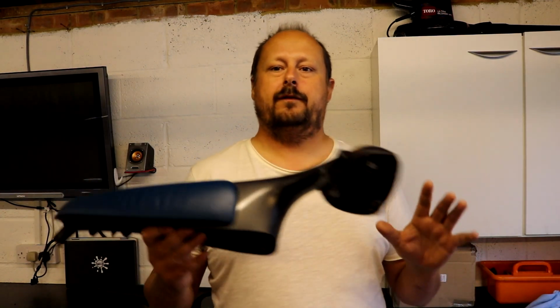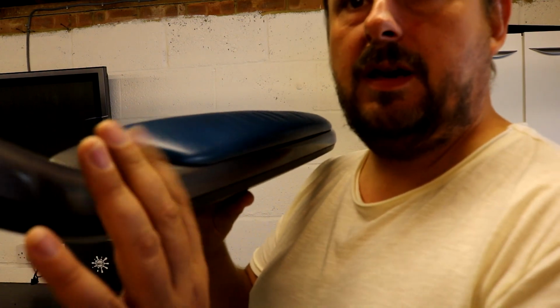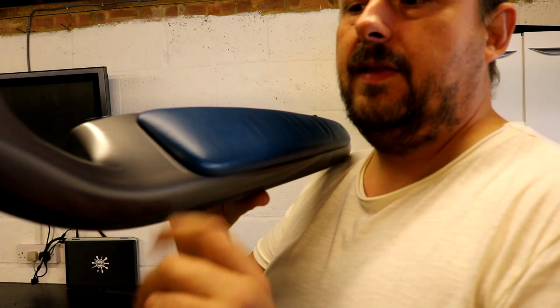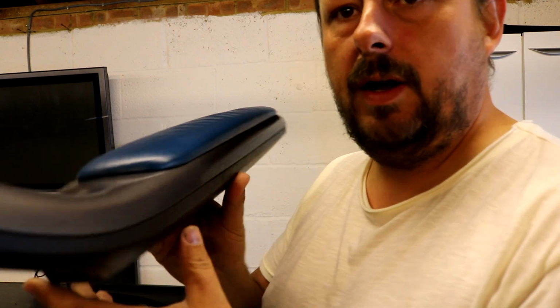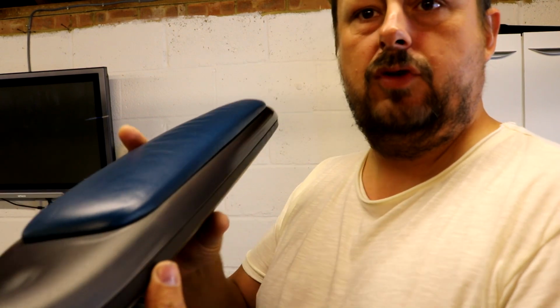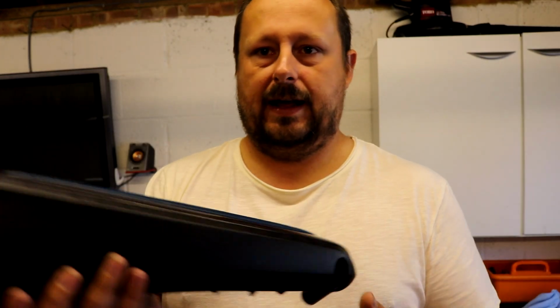So I've finished refinishing these armrests and just reassembled them, and the clear coat's had a chance to dry. That clear coat will provide a little bit more protection for the paint when you're grabbing these door handles all the time. I'm really pleased. Usually when you're doing this sort of stuff, something goes wrong, you know. You're putting it back together and you end up scratching it or something. But everything went really well, and the finish is good.